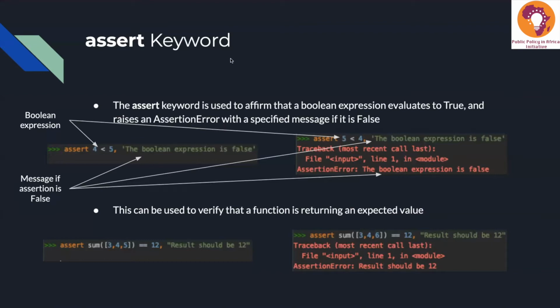But yeah, the assert keyword is great for just making sure that things are working as expected. Generally, you're not going to have something like this, where you're just having 5 less than 4 or 4 less than 5. Unless, say you have a variable that needs to be less than a certain value or equal to a certain value, whatever it might be in your code, you could use an assertion in that case. But generally what you're going to do in our unit test, which we'll see down the line, is we're going to test our functions somewhat like we have here.